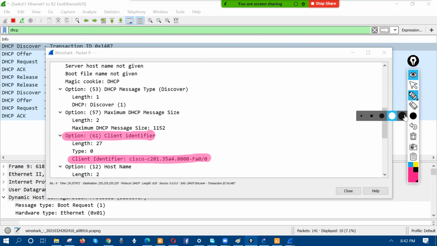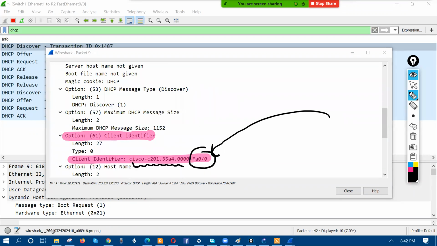Yesterday I told you why they put this interface number; there are reasons behind it. I'm putting the interface number, and at the same time the MAC address as well. This option number 61 is going to make this guy unique. Whenever this guy requests the packet, based on option number 61, I need to allocate the IP to this guy.